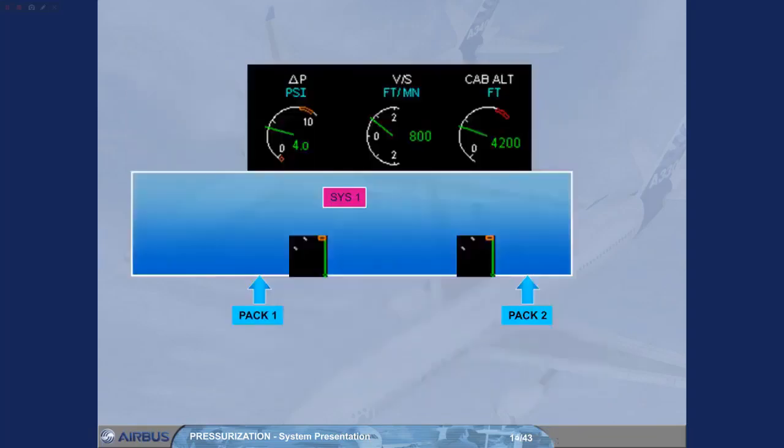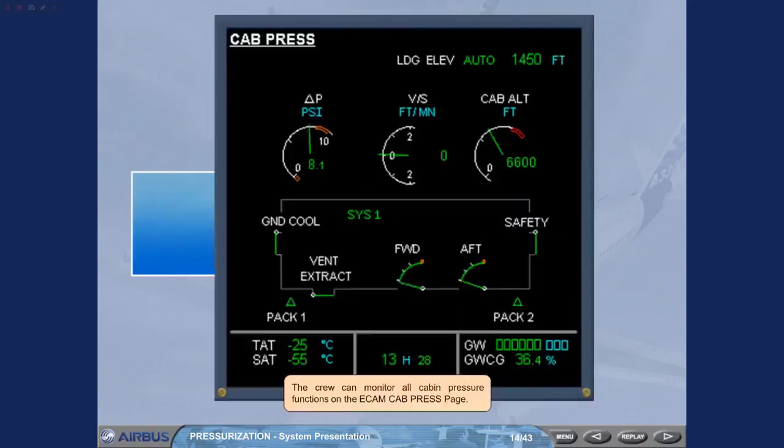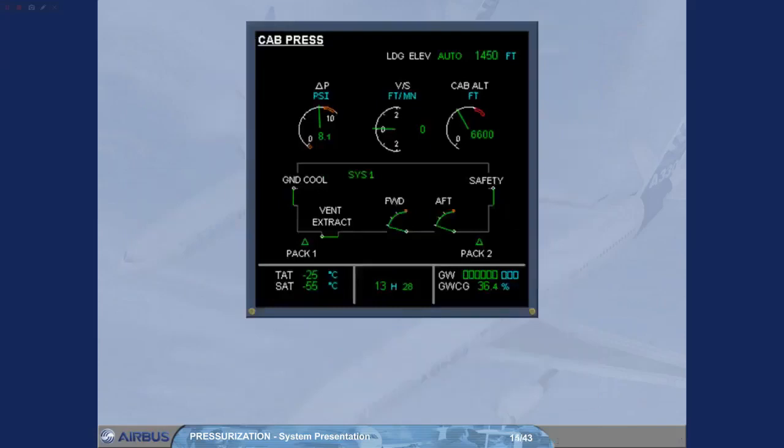The crew can monitor all cabin pressure functions on the Ecam cabin pressurization page. Let's look at the information associated with the pressurization system that is presented on the cabin pressurization page.